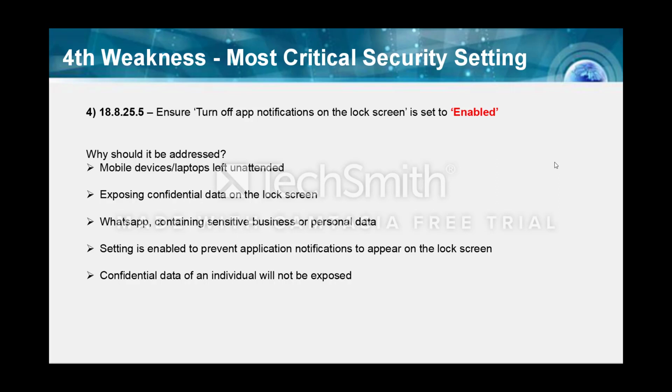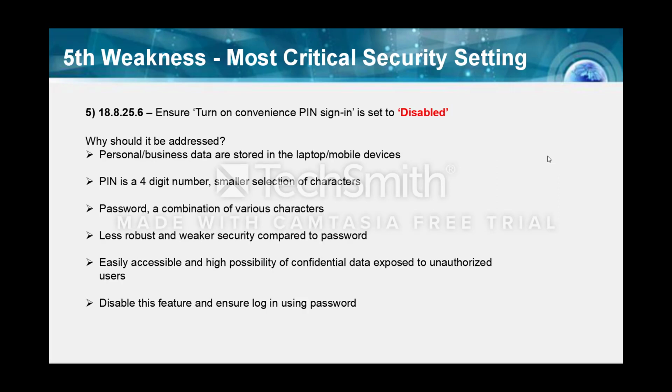And the last one would be ensure turn on convenience PIN sign in is set to disable. Why should it be addressed? Most people will have their business or personal data stored in laptops or mobile devices. A personal identification number, also known as PIN, is a 4-digit number which has a smaller selection of characters, unlike a password, a combination of various characters.